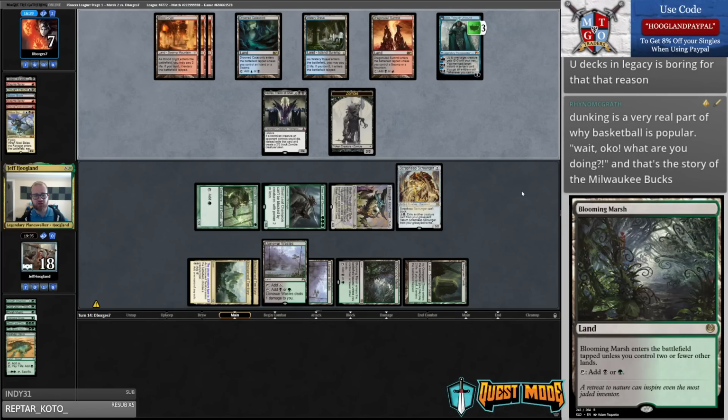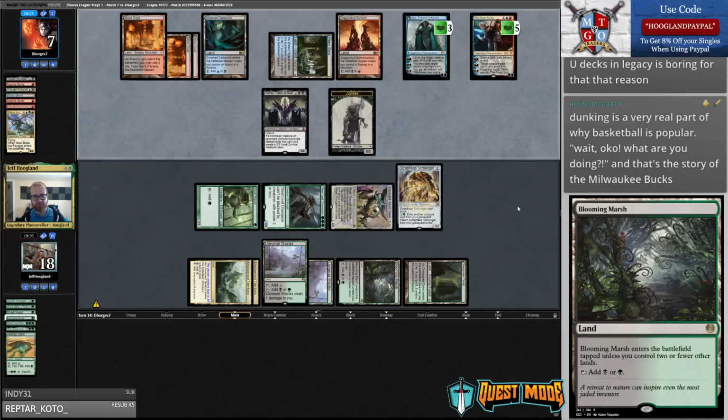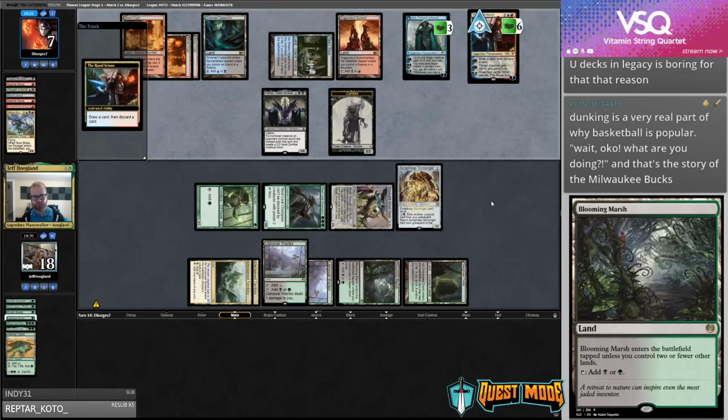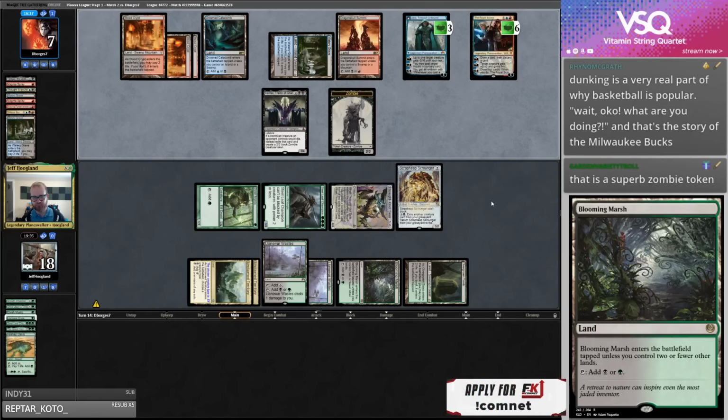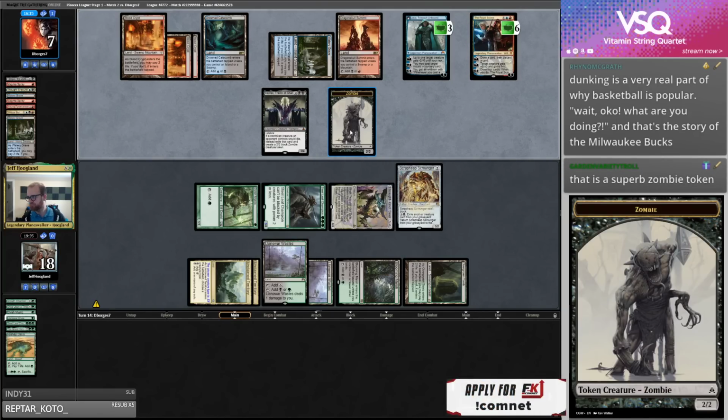Is the food package better than the Black Splash? Can you explain why that's the case? Why do you think that's better? It is quite a good zombie token. I agree with that.